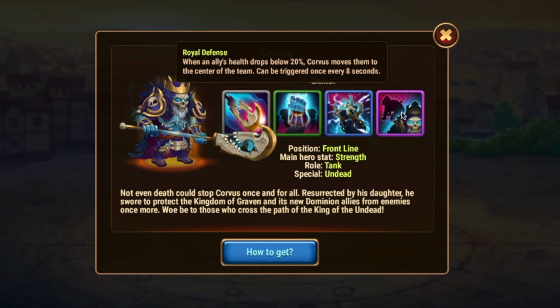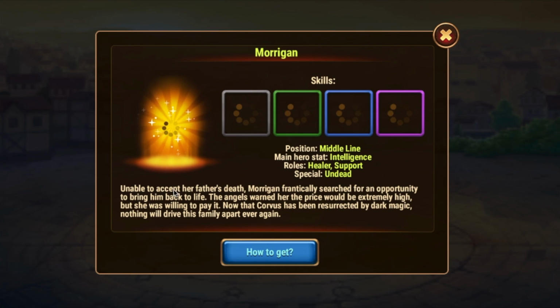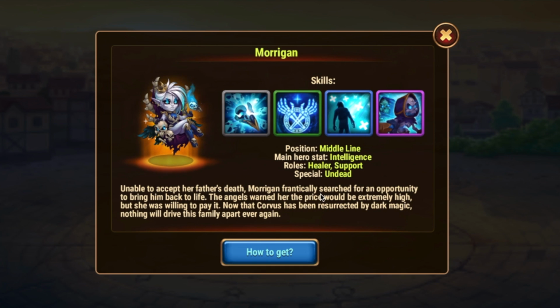So let's talk a little bit about Morrigan. Unable to accept her father's death, Morrigan frantically searched for an opportunity to bring him back to life. The angels warned her the price would be extremely high, but she was willing to pay it. Now that Corvus has been resurrected by dark magic, nothing will drive this family apart ever again.